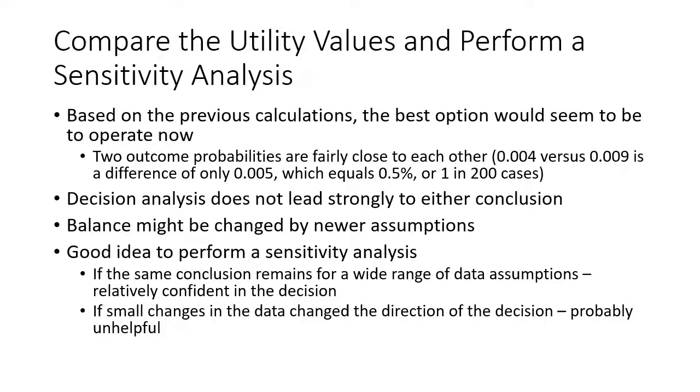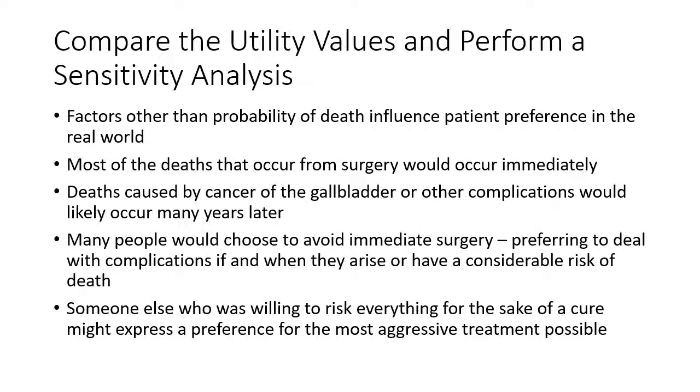So again, by doing those sensitivity analyses, you could change the numbers a little bit, maybe modify it to see, okay, do I still get twice the risk of death by waiting or not? And looking at that sensitivity analysis may lead you one way or another based on how those numbers change. Okay.